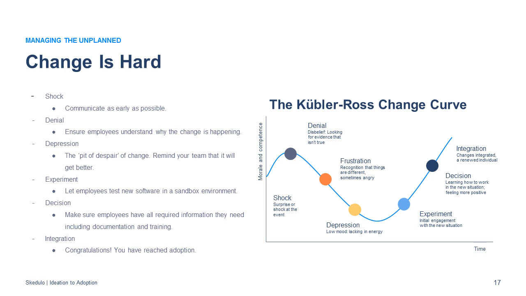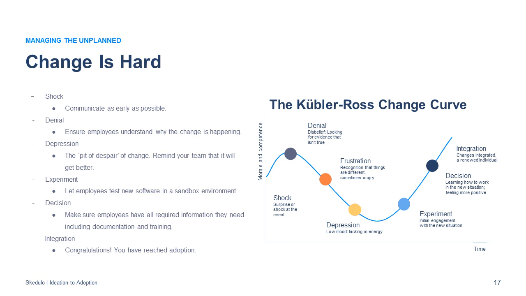Let's talk a little bit about how to smooth out each of these phases for your teams. So first of all comes shock. What can you do to minimize the effect of shock for your teams? Well, first of all, you really want to be communicating as early as possible that change is on its way. Let people know you're looking at fixing some issues with a particular business process and keep them regularly informed as you track towards the deployment and implementation of software solutions. This can really help to minimize the effect of shock when the change does come along.